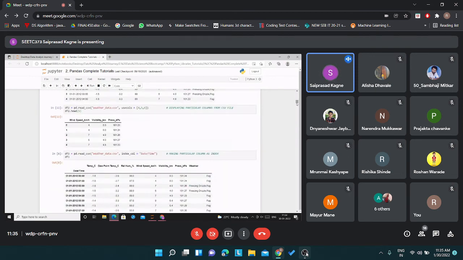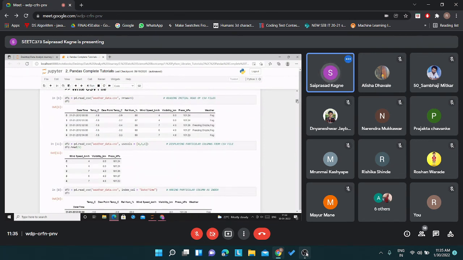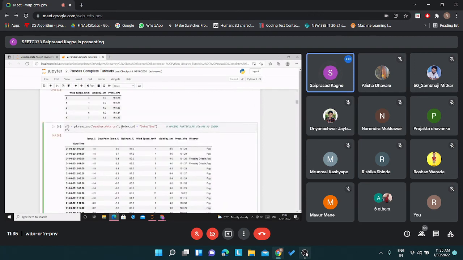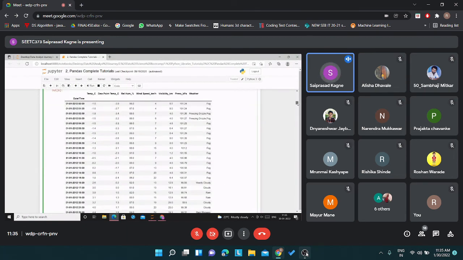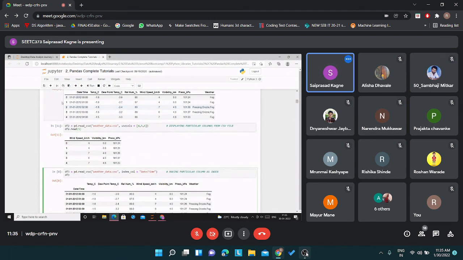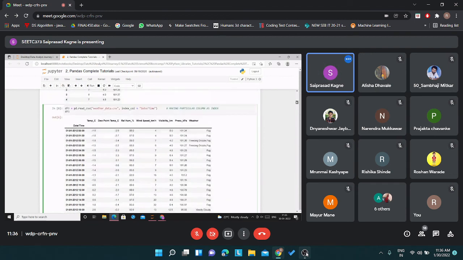This kind of indexing we have not done in the current data set. We have to do that in order to take a reference, because here we can see 0, 1, 2, 3, 4. This is the default index. We don't want that. We want our customized index. So in order to do that, we have set index column as date and time, which means the date and time column gets highlighted in bold, whereas in the earlier part it was in the normal font. If we type the 1st of January 2012 at 6 o'clock, we will get this whole row, because we have a reference here. This is a reference serial number. In the earlier part, we didn't have any reference; we had the default, which doesn't look good for users. So in order to make it customized, we can use index column. And again, I don't want the whole data set, I want only the head.